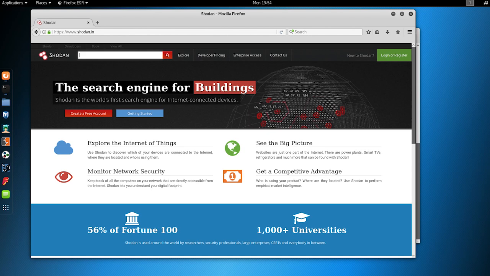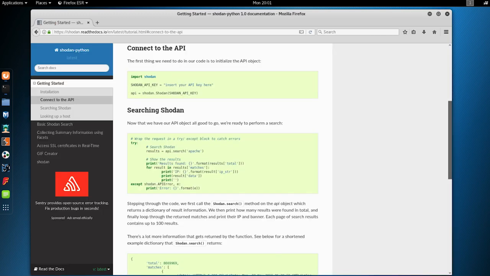Let's go over what is Shodan. Shodan is a search engine that lets you find systems like webcams, routers, servers, and IoT devices that are connected to the internet. Shodan scans the internet on an ongoing basis. This service was first created by John Matherly, and now it's its own organization that even offers enterprise services. It has an API that you can programmatically interact with and search for information that way.